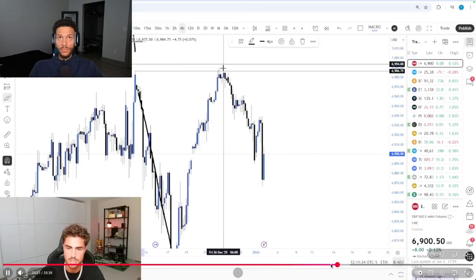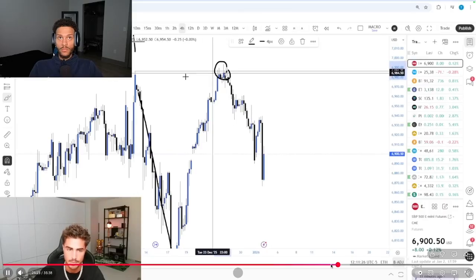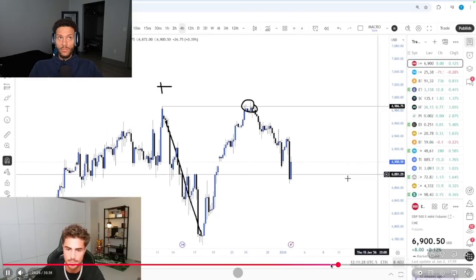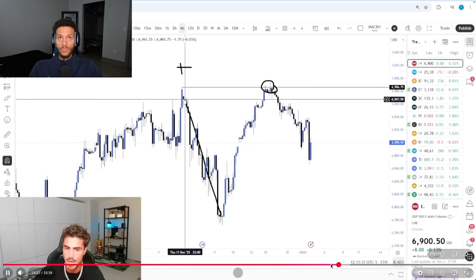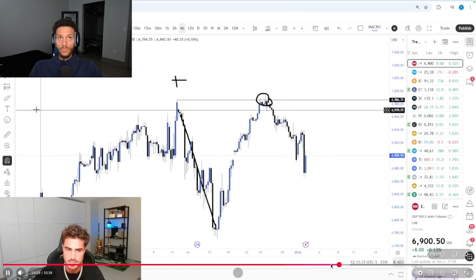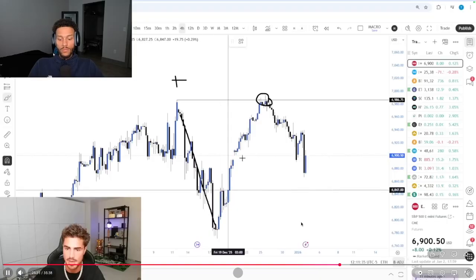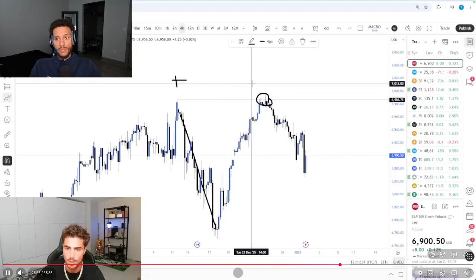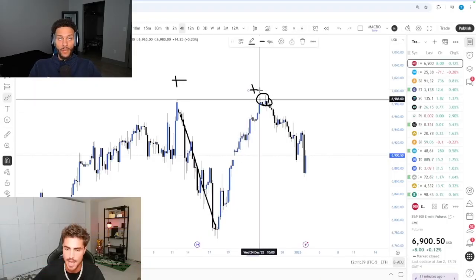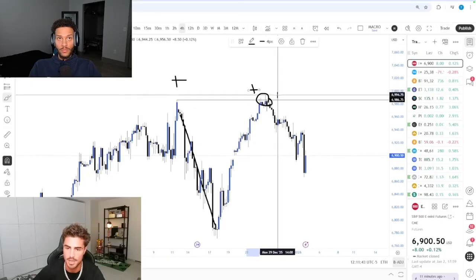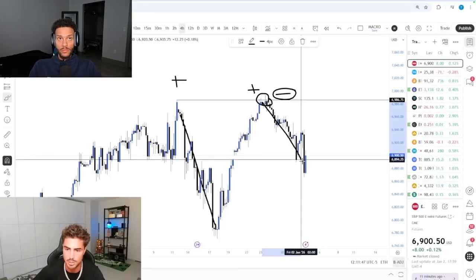Once these highs get pushed above right here, what happens? The people that were pressing sell get stopped out of their sell positions, and then all the people that think the market's going to move higher, what do they end up doing? They end up pressing buy because they say, hey, a new trend is going to start. What does that give the market makers the opportunity to do? Fill their massive amounts of sell orders to push price lower.